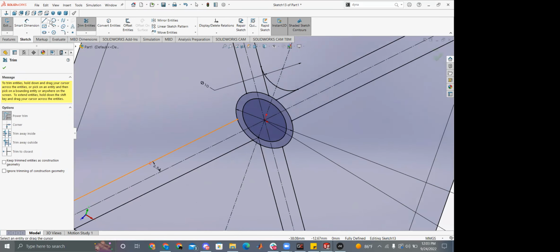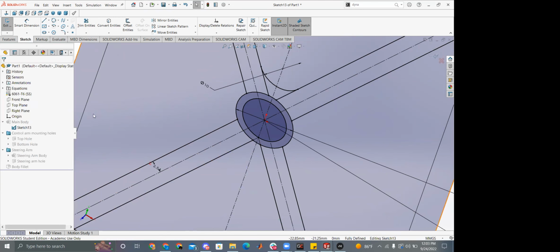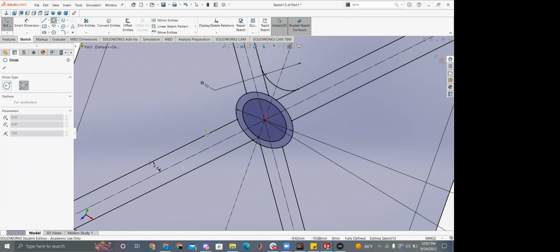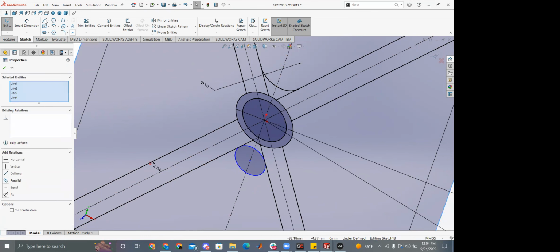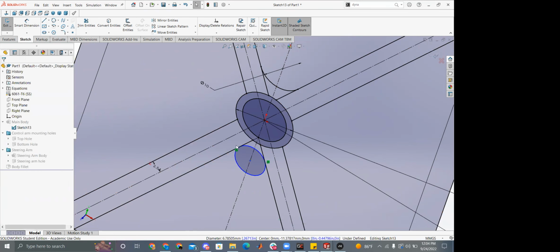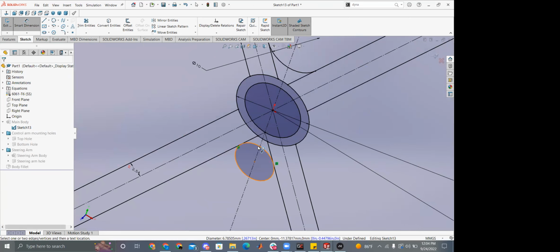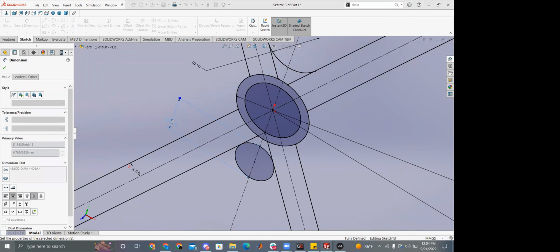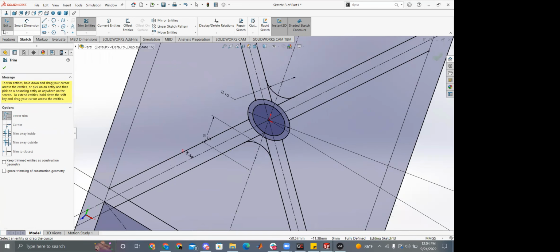And then we can do the same thing on the other side. Let's see how fast I can do it. That is not correct. Wow. Slow, smooth, and smooth is fast. There you go. What is going on? Okay. All right, so now we have those fillets on both sides.